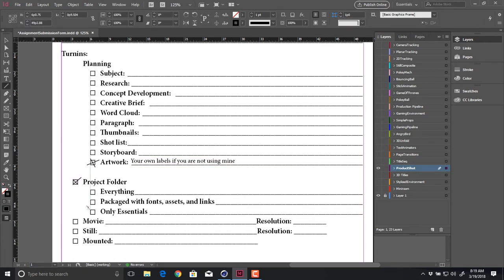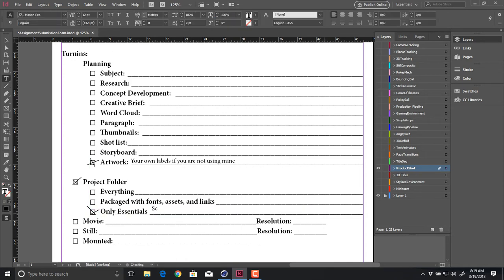And then for the turn-ins, you'll be turning in the essentials. That should be your scenes, textures, and final item. Final movie and image.